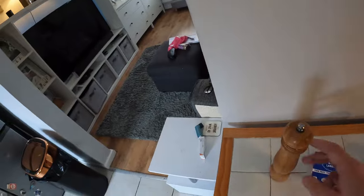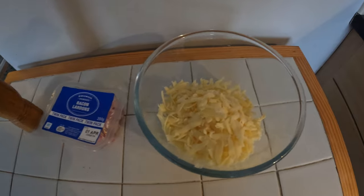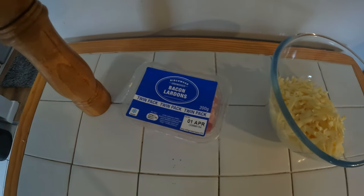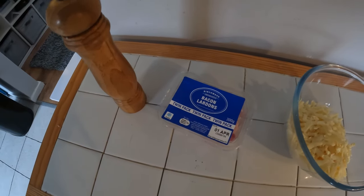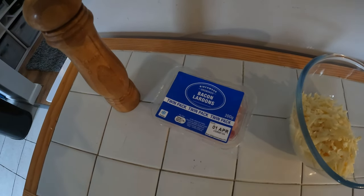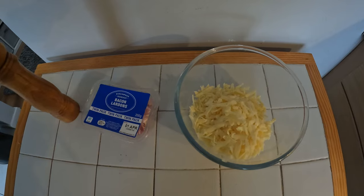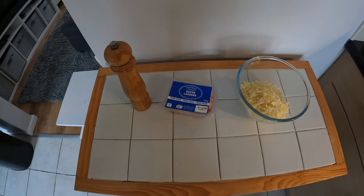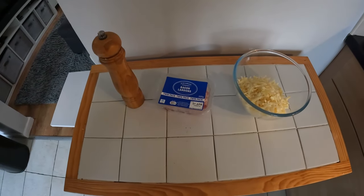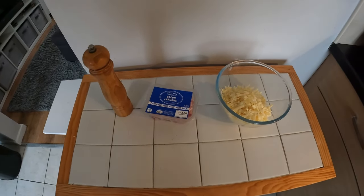There are so many variations on this that you can have. Today it's just grated cheddar — any amount you want, whatever you prefer. I'm going to fry some bacon lardons, and some salt, pepper, and butter will go into the scooped out mash once I've got it going. But you can have caramelized onions, different meats, leave the meat out, put beans in — whatever you like. My kids used to love it, and you can hide veggies in there and they'll probably eat it.